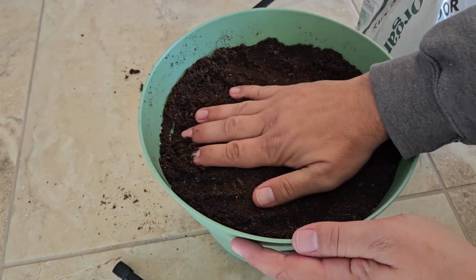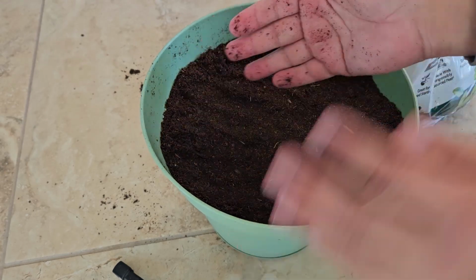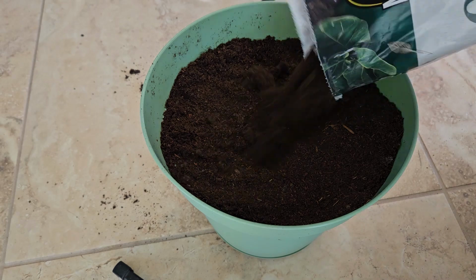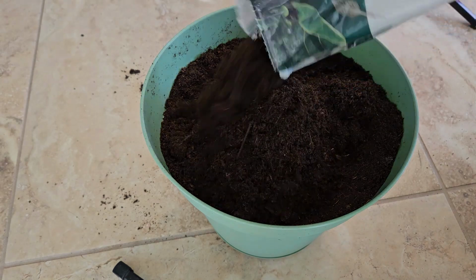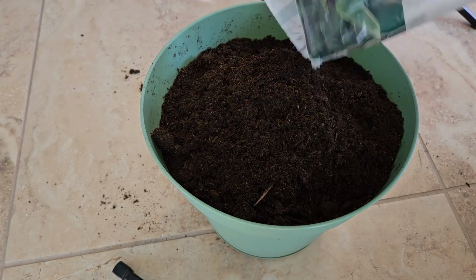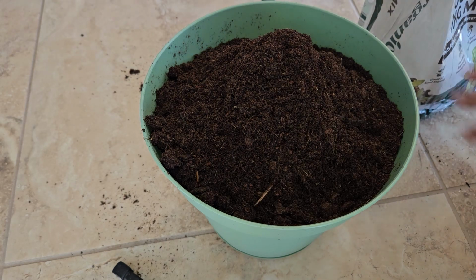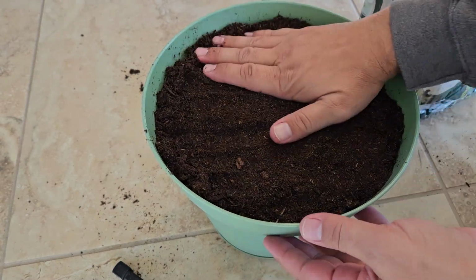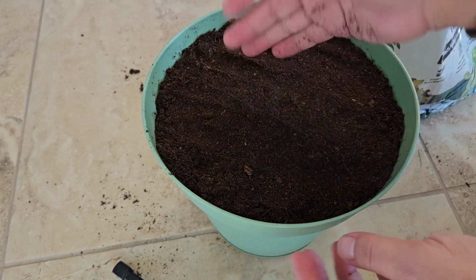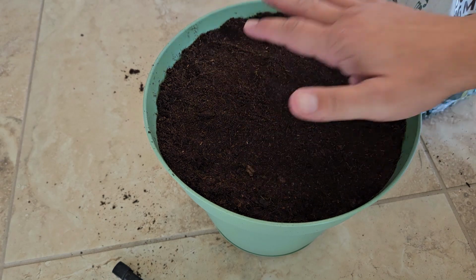I like to do, and everyone's different, I know that, I like to pack the soil down. Just like you would when you're starting your seeds and you're putting them in those little trays, you want to pack those down. The reason for it, at least for the seed trays, is it gives those little seeds and those roots a good, solid medium to grow into. And I want to do the same thing here since I'm planting seeds and not a start. If this was a start, then I would not really pack them in as tight, but I think that's good right there. And then remember, when you water, it's also going to settle down also.